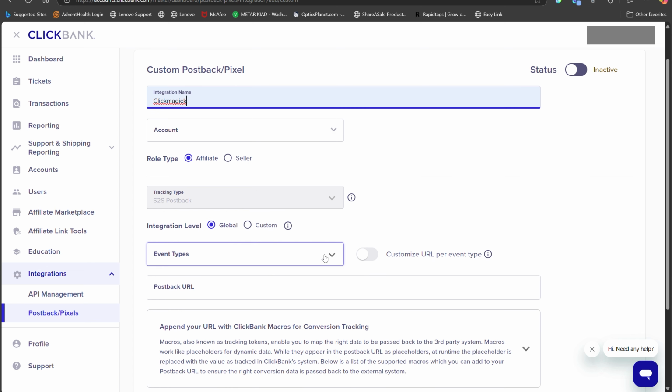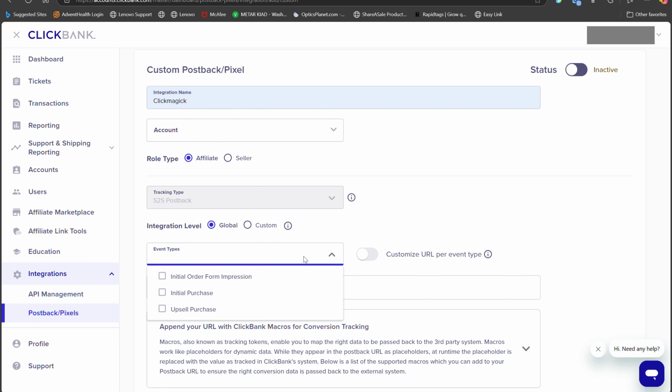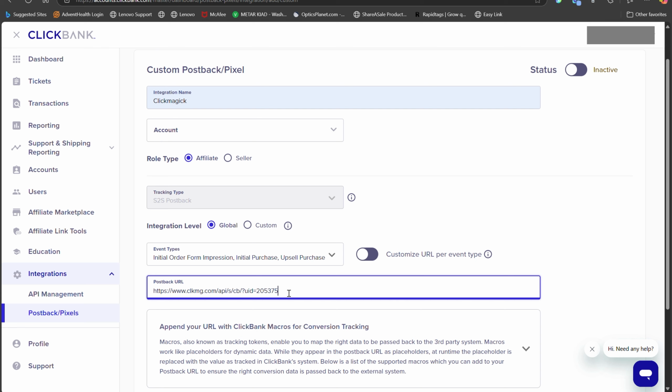And for the event types, we're going to check the boxes for all three: initial order form impression, initial purchase, and upsell. So this is the link that is set for global tracking for all of the affiliate offers on Clickbank that you would send traffic to.